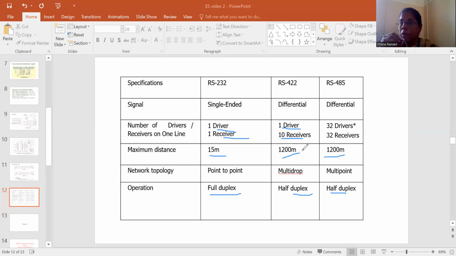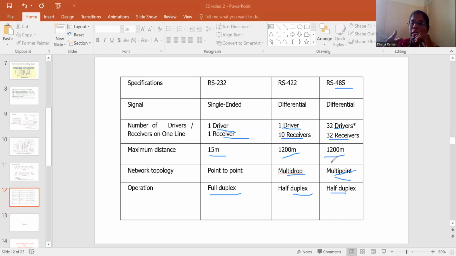That is multi-drop, where the signal can always flow from the driver to the receiver, and the slaves cannot respond back. That is the drawback we have in multi-drop, right? Whereas the network topology we have in RS485 is multi-point, where you can see 32 drivers and 32 receivers. So therefore, even the slaves can communicate. Two-way communication is possible, right? So 32 drivers will be communicating with 32 receivers. So here it is multi-drop, whereas here it is multi-point.